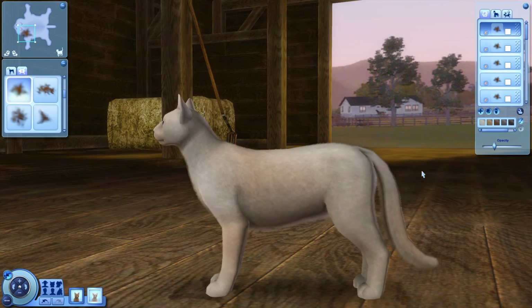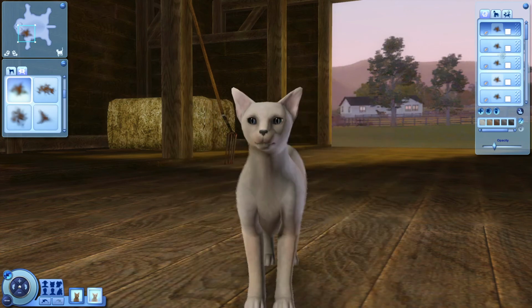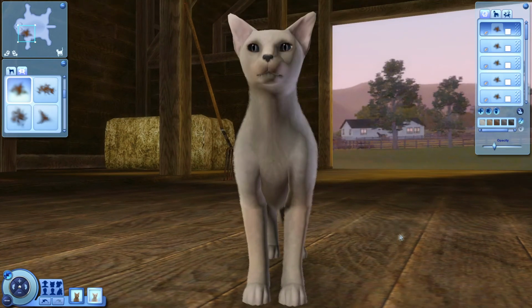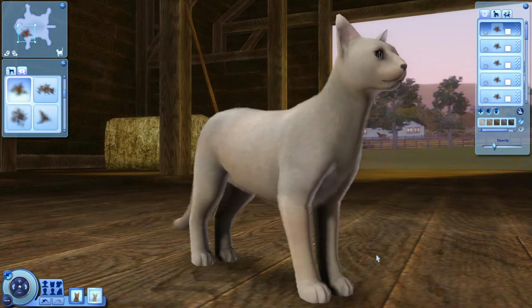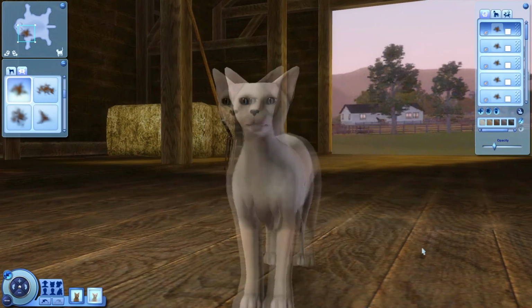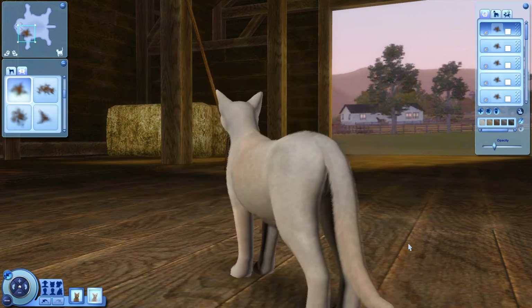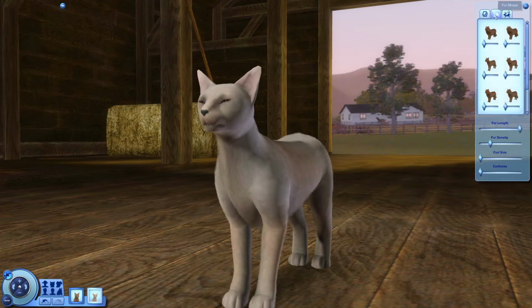I think I'm gonna stick with this look. This is a very fun, different look, and I think I love it. I'm pretty sure this is what Snailfang's pattern is in my Warriors challenge, but it's fun. I like it. So let's go ahead and do fur shape.